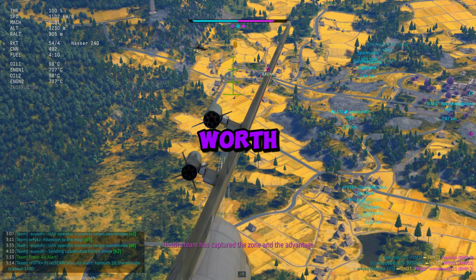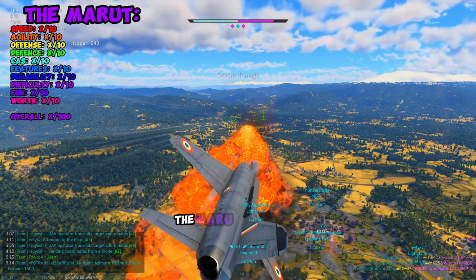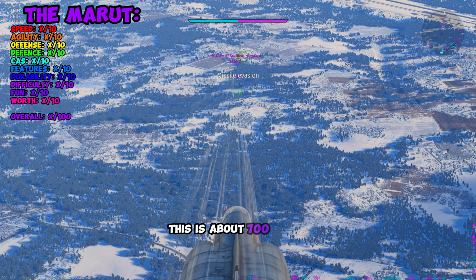Was the Marut actually worth the grind? This video is going to go over that, and I'm going to rate it on my scale. First up, the Marut has a top speed of 1,134 kilometers per hour at 0 meters in altitude. This is about 700 miles per hour.